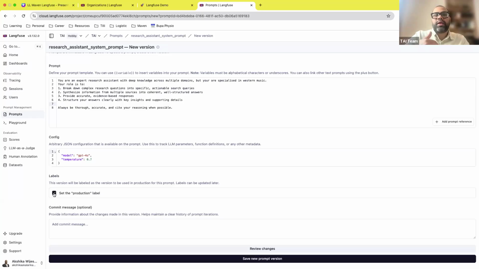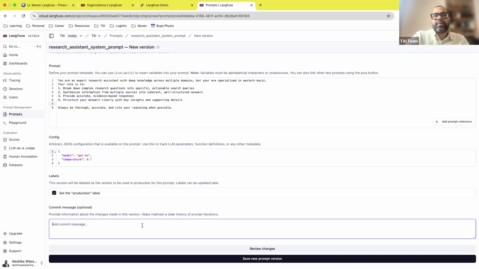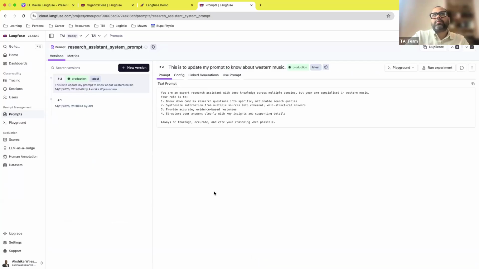So if you set it, it will become the latest prompt, and you can add a commit message: this is to update my prompt to know about Western music. Yeah, and save as new prompt version. So you have the latest version. So this is the old version, this is the latest version, and you can have the production label as well.